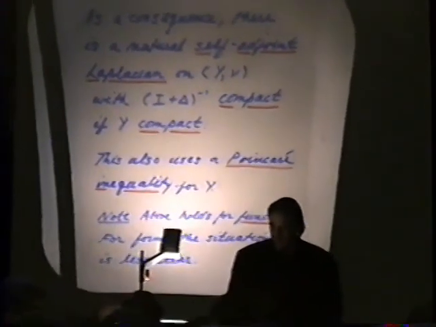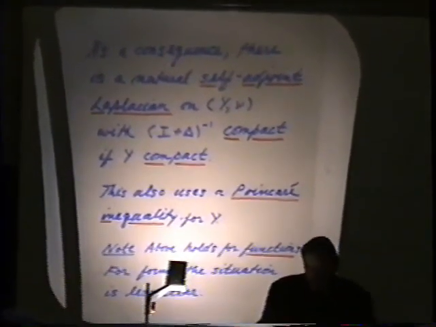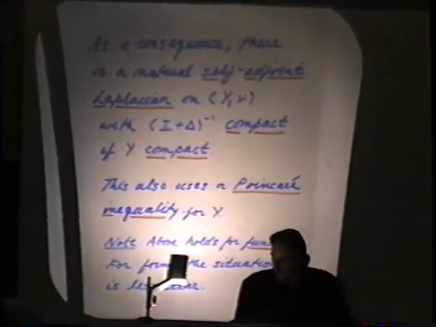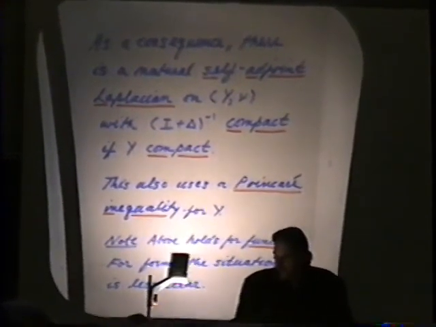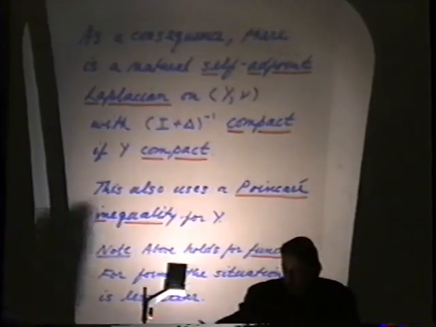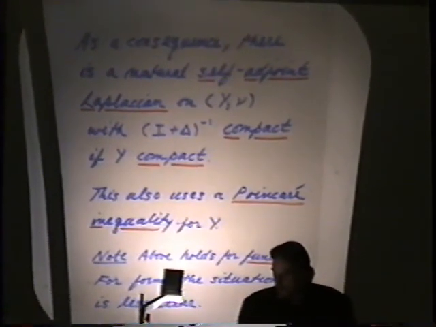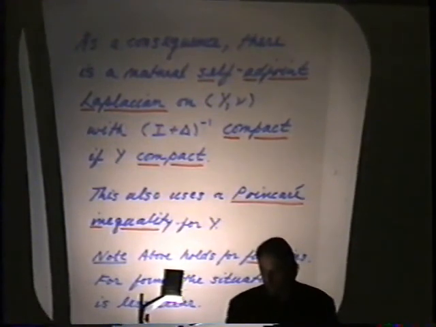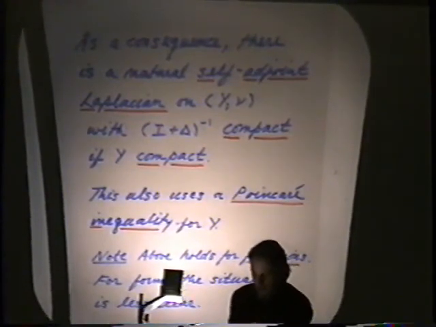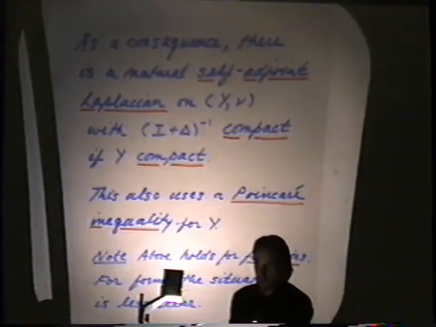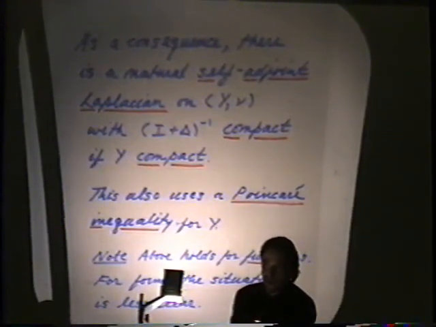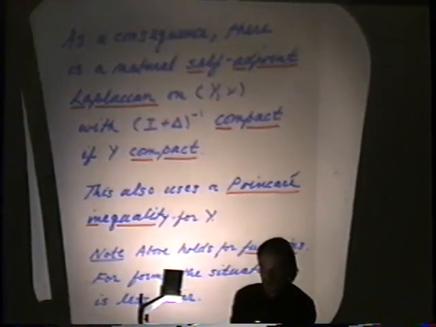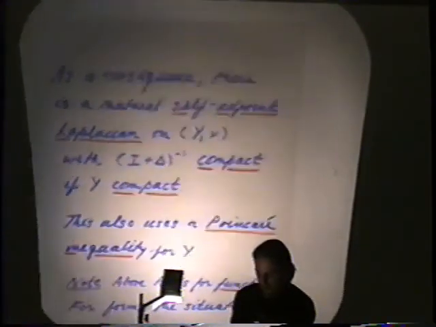And as a consequence of this bi-Lipschitz description, it turns out that one can define on the limit space a natural Laplace operator, which is self-adjoint, and has compact inverse if the space is compact. And therefore, these spaces have eigenvalues and eigenfunctions, which can be defined without reference to the fact that they arise as limit spaces, but just because of the structure that you prove that they have.